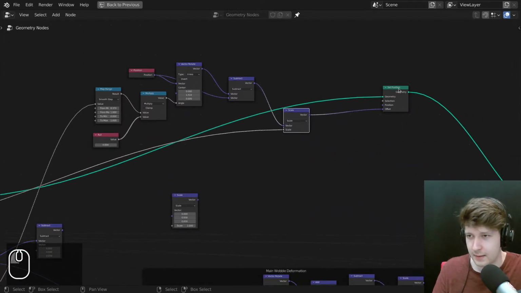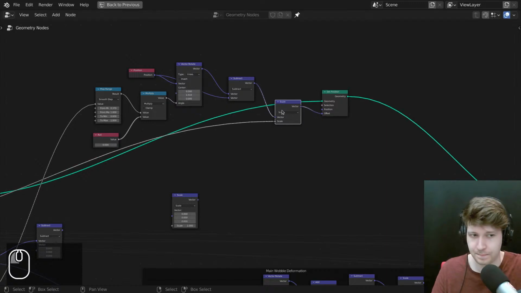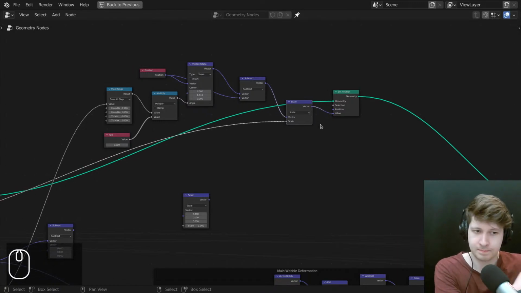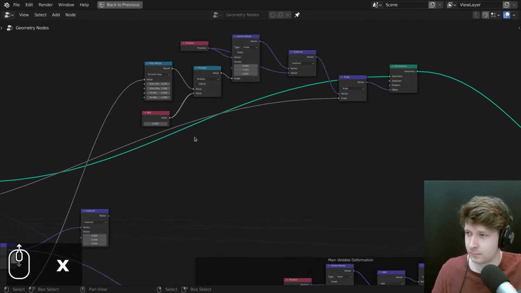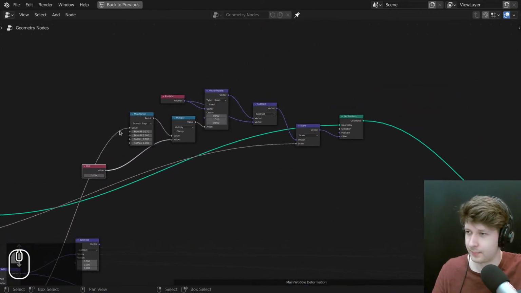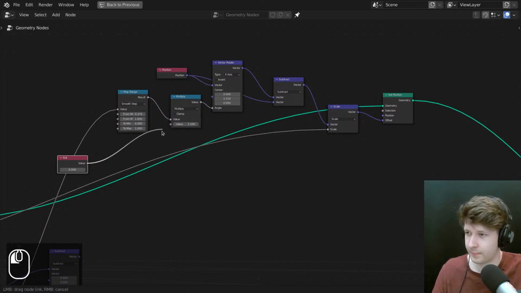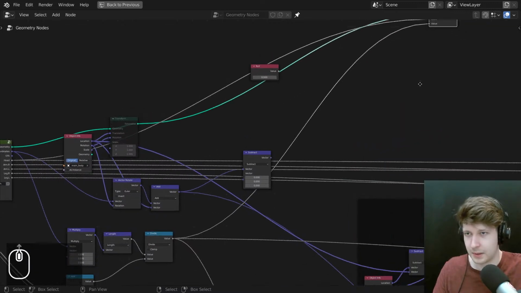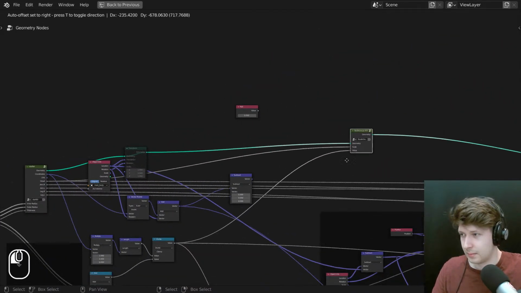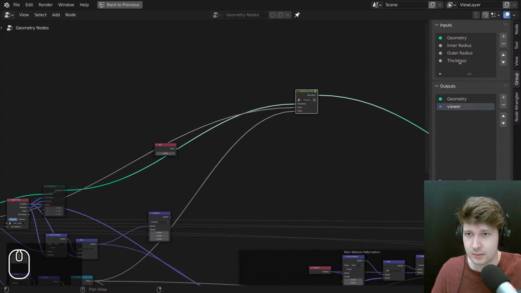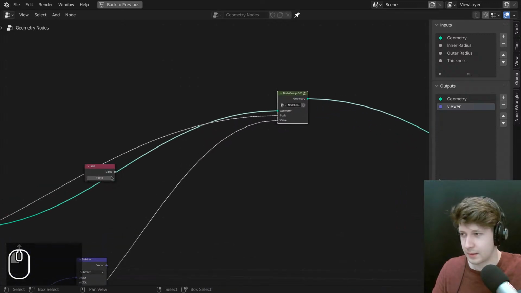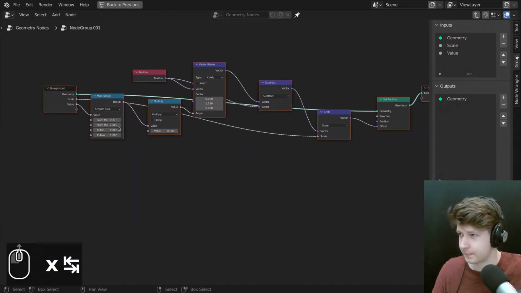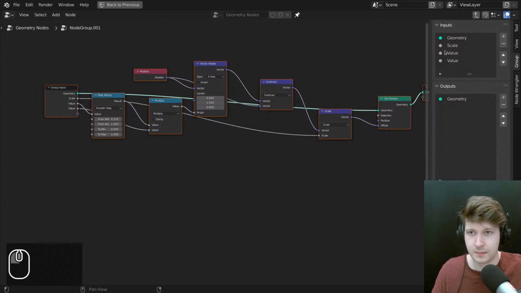So this was for the head. Just make it a group. So the inputs here were the main mask and the radius. And then I want to expose the roll separately. As this.